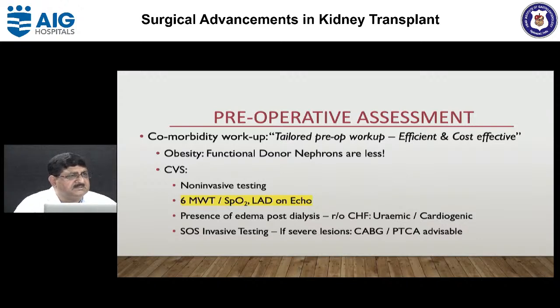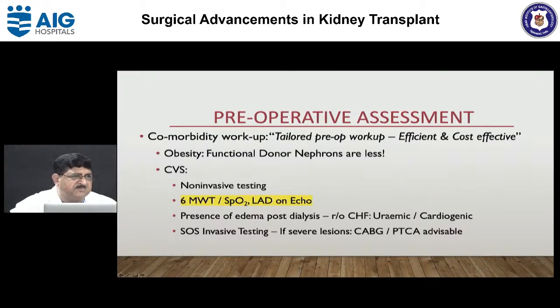We all know that the renal transplant recipient is a chronic hypertensive patient with reduced diastolic compliance and concentric LVH. So left atrial dilatation is a very significant marker of volume overload. Whenever there is diastolic dysfunction, left atrial dilatation occurs, and this is a volume overloaded patient, and they benefit from preoperative dialysis. Especially it is a good marker in a preemptive dialysis patient. The presence of edema post dialysis, when the patient is dry, again indicates subacute onset of congestive heart failure, and we need to investigate this patient.